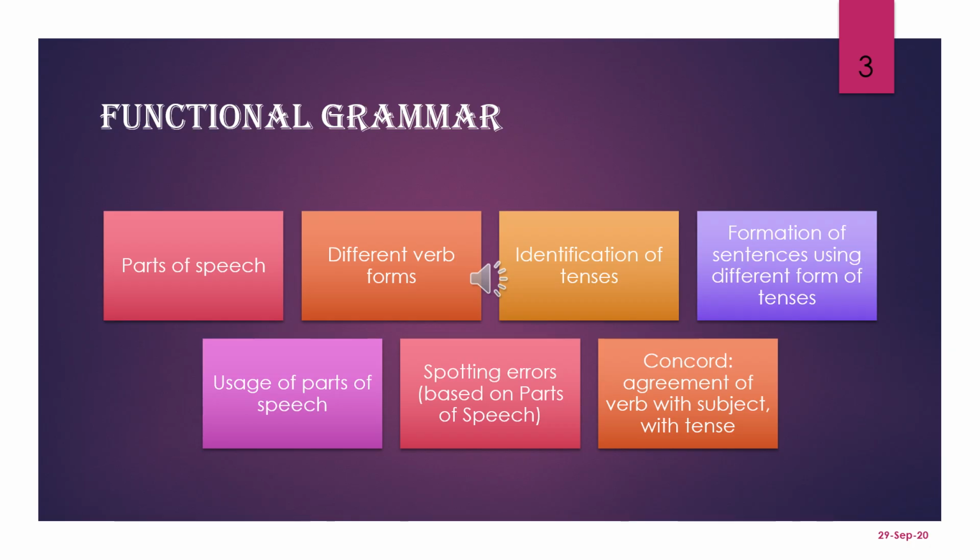Once we are thorough with the part of speech, with the verbs and with the tenses, then we'll try to do the sentences. We'll try to spot the errors in the sentences. So here you'll be given a sentence which will not have the correct usage of parts of speech, and then you will have to identify what part or component of the sentence is incorrect. Also, you will have to identify what part of speech we are using there in that particular sentence.